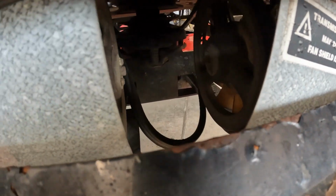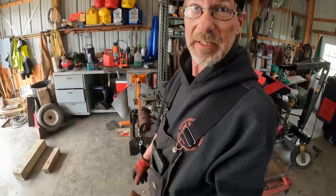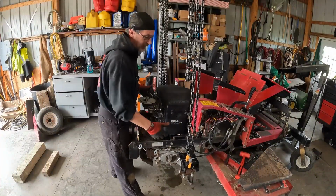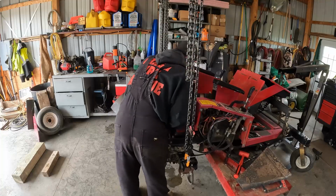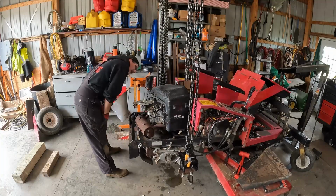And the belt shouldn't give me any trouble, but we'll find out. So we're gonna go ahead and pull the engine out. All right, so I got the engine all unbolted. She's ready to come out. Let's see how hard it's gonna be. She's heavy. She's a heavy girl.